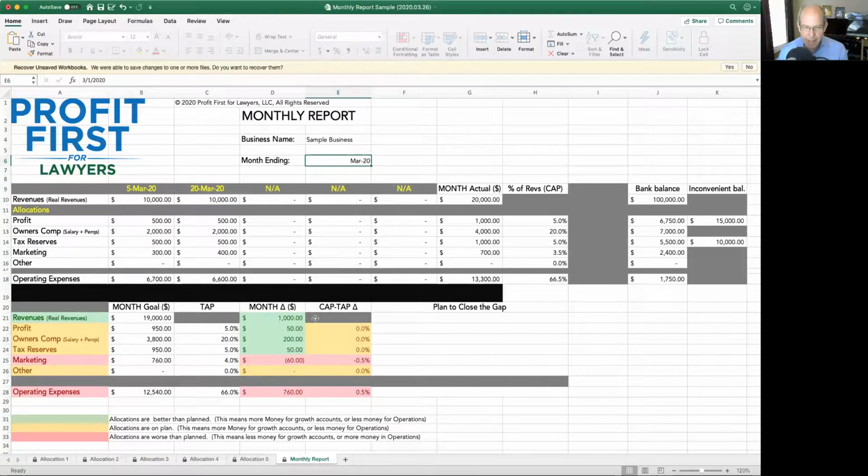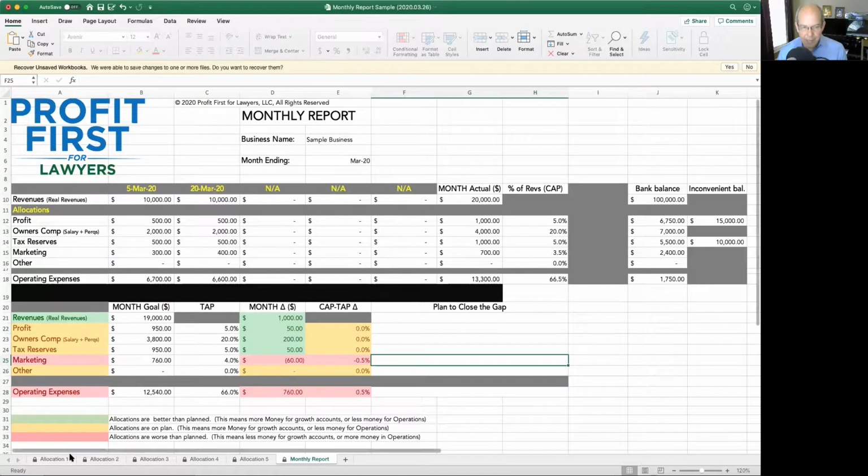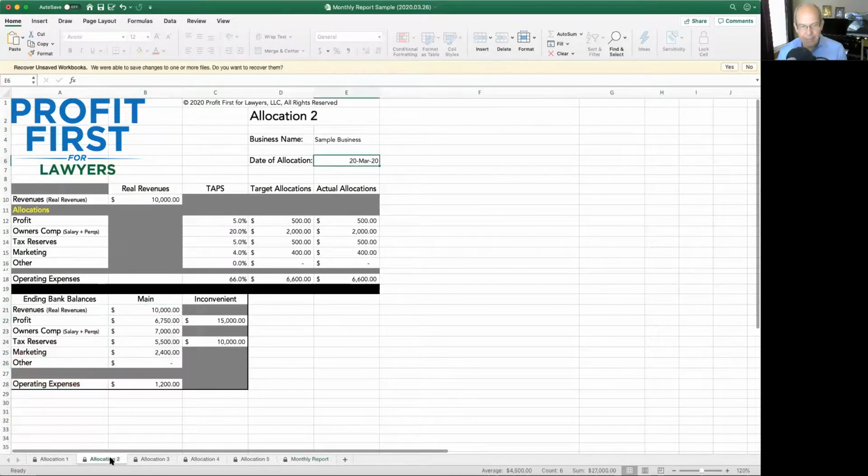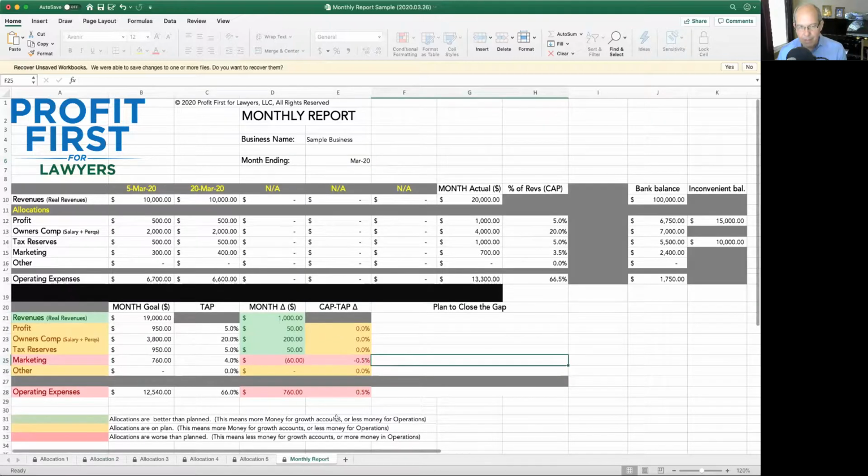And then here you can put in your report when there are gaps. So right here, what are we going to do to close that gap? That's how we fill out the report. Each allocation, as you saw, should take about 5 to 10 minutes to get done if you have all the data. And then the monthly report really just rolls up all the others. It should take another 10 minutes. So monthly total time invested in this report, about 30 minutes.